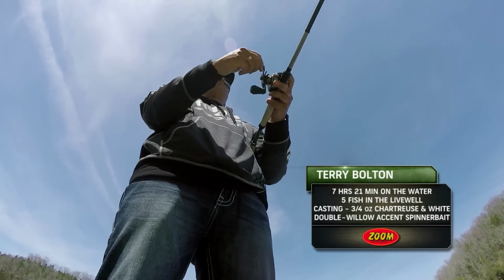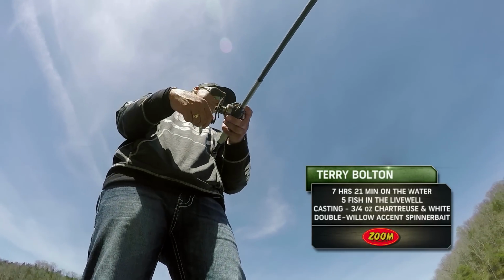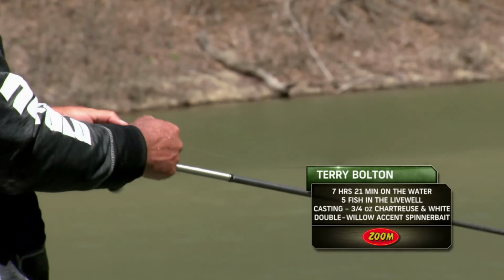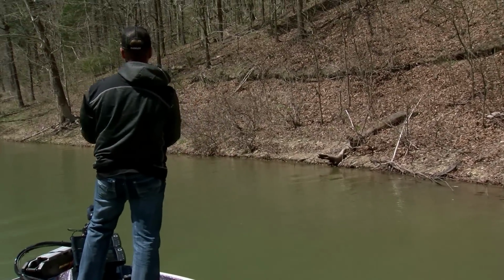they can't get a good look at the bait. Right at the end of the day yesterday, I pulled up on a channel swing a little further back in the creek that I had not fished in practice or any day of the tournament, and I culled out a lot of the fish I had yesterday. I looked across the creek and I saw another swing, and I said, you know what, I'm saving that one for today, and that's where I caught my first limit this morning. I didn't fish it yesterday, I saved it for today.